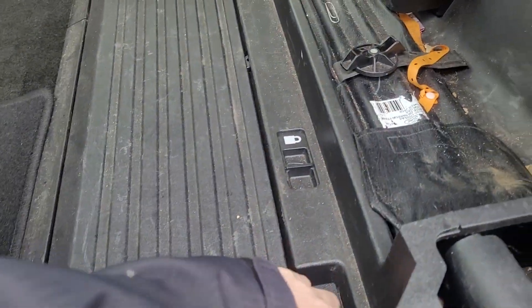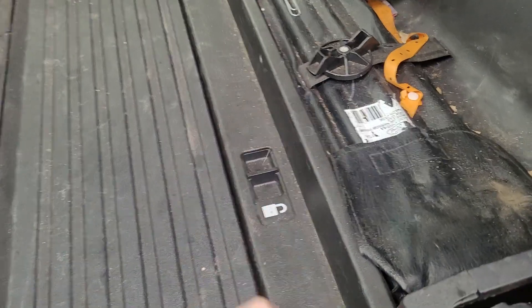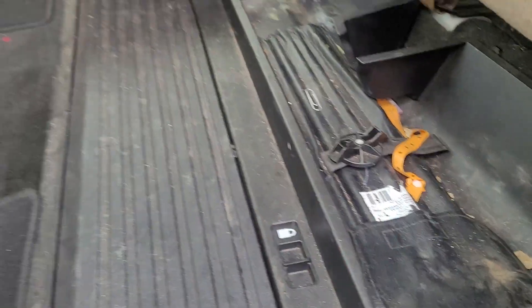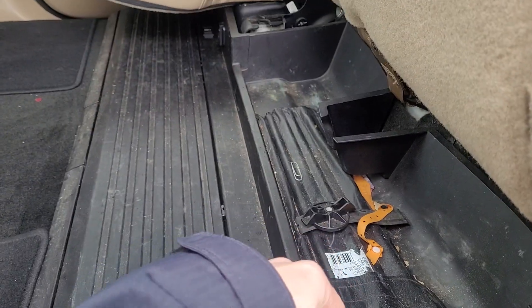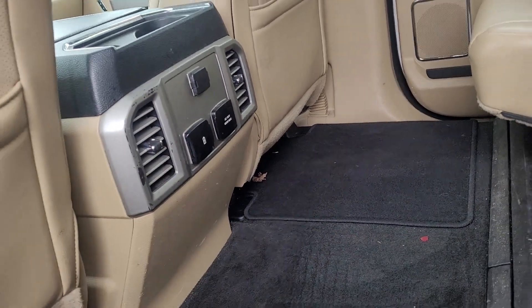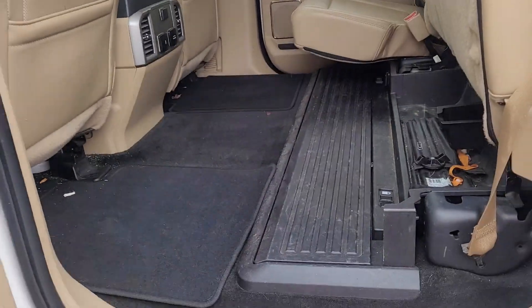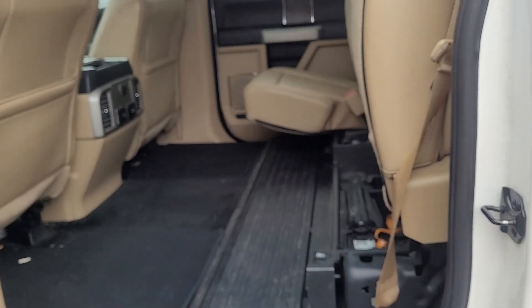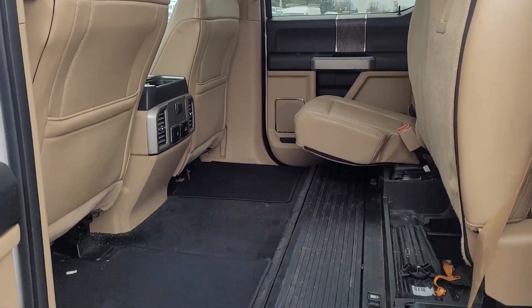In the back, there's a locking storage compartment that pulls up and comes out for use. Those are the tools and equipment stored there. In the rear cabin you've got several power points for passengers and lots of space. My brother has a Super Duty and he puts pack-out boxes back there to keep them safe from being stolen.